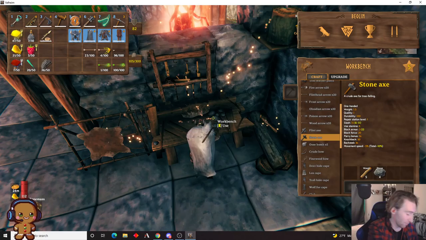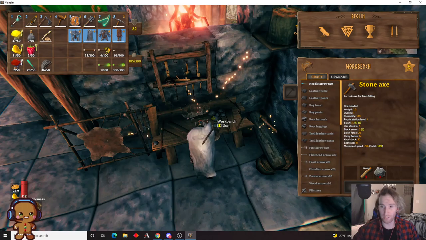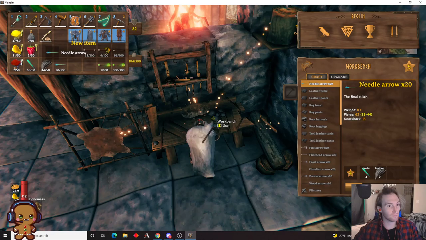I mean, I've rolled a 15 and two 17s with this dice, so it's not bad. Not bad at all. Alright, needle arrows. Sweet, I think I can make 100 of them. I think I have enough to make 100.